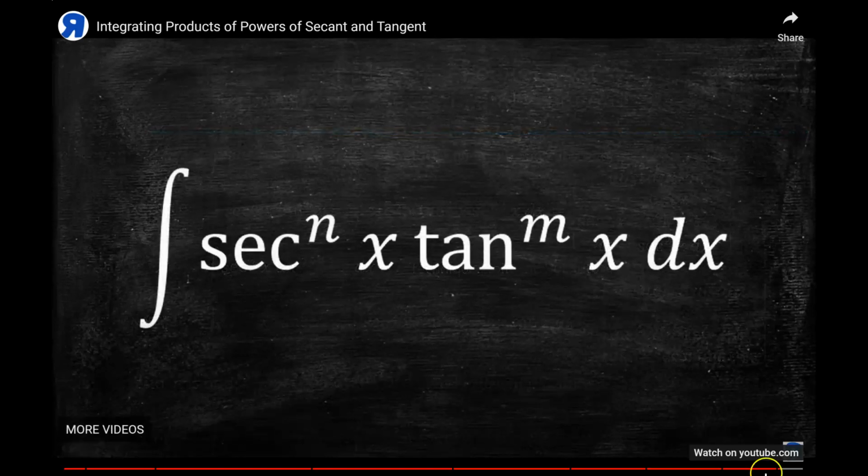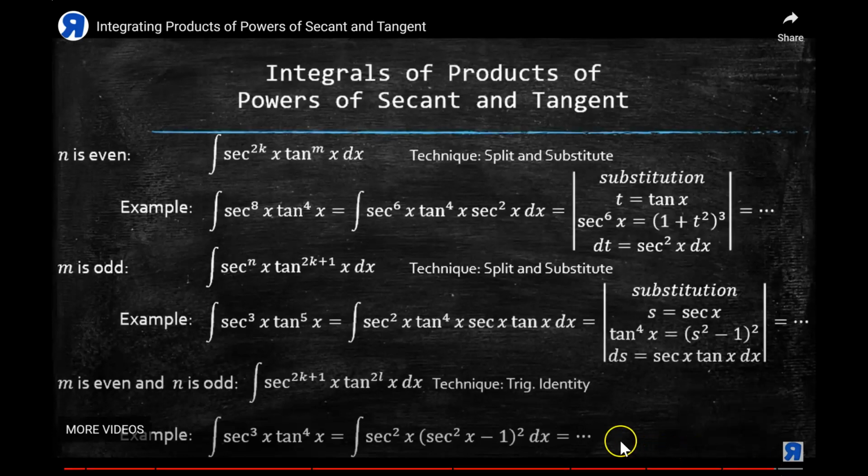Oh, that was fast. I feel like there's something missing here, right? Maybe we did that example earlier, but the idea is what? The idea is to use the trig identity, right? And the way we use the trig identity is that we simply replace every tangent squared with secant squared x minus 1.